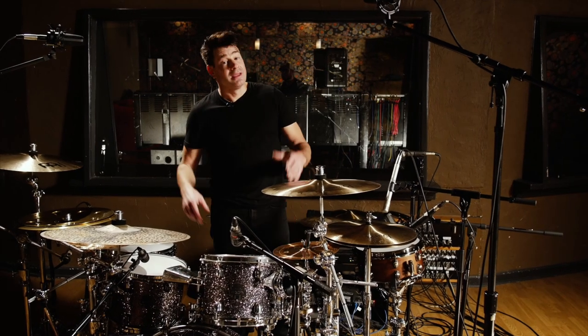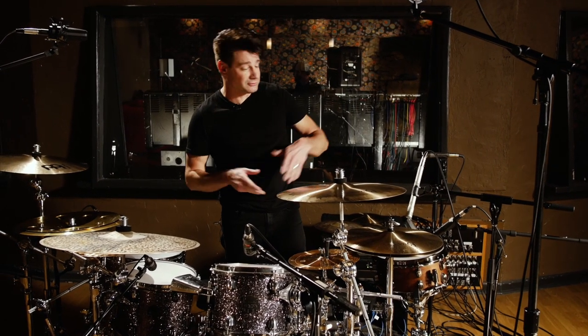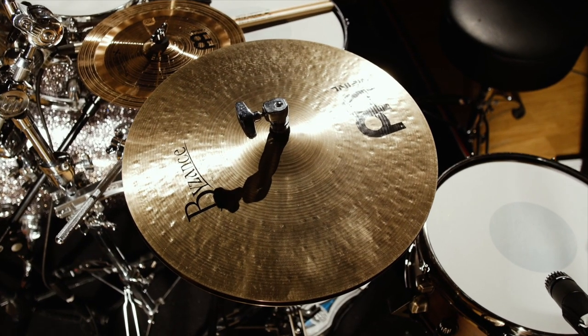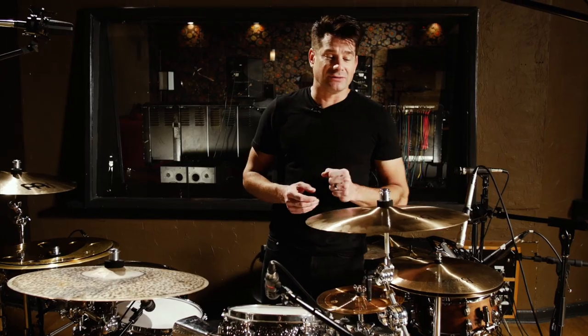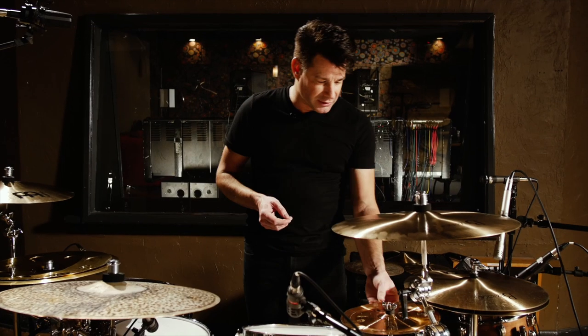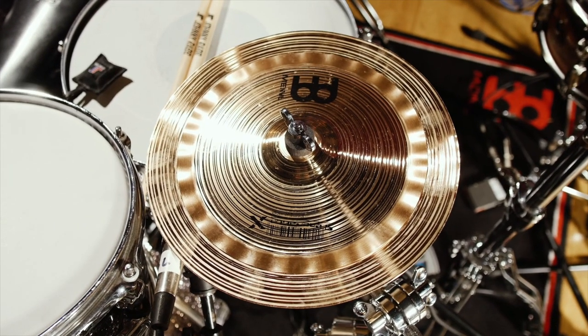Johnny Rabb here. Let me go ahead and tell you the cymbals I was using on the videos you've just seen. Starting from left to right, my hi-hats are Byzance Traditional 15-inch hats. My crash to my left is a Byzance Traditional 16-inch Medium Thin Crash. And then underneath that is the Generation X 8 and 10-inch Electro Stacks.